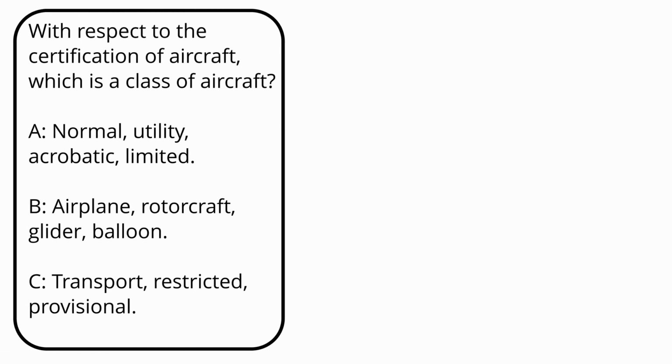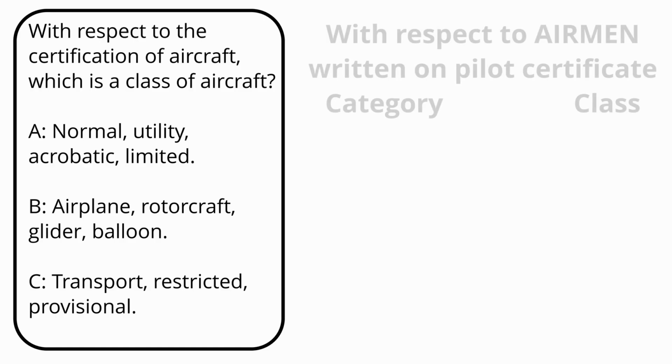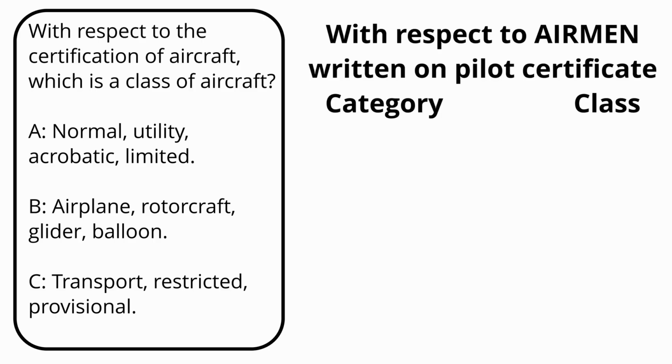Category and class for certification of pilots or airmen is different from the same terms with respect to certifying aircraft. The difference causes no end of confusion and has to be memorized, but there are some tips that might help. First of all, keep them in order, category and class. This is alphabetical order. So first, here's a refresher about category and class with respect to pilots, which is not what this question is about.